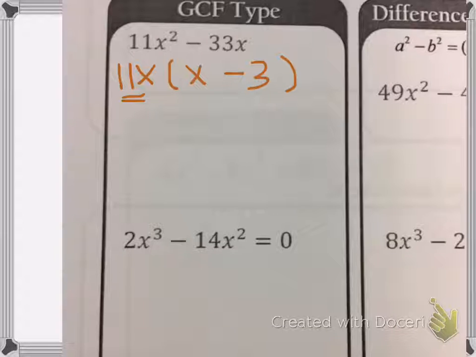Okay, this next one right here, I have 2x cubed minus 14x squared. I see they're both even, which means they're divisible by 2, and I see that they all have a minimum of x squareds on them. So I can at least take an x squared out. What do I multiply 2x squared by to get to 2x cubed? That would be x. And what did I multiply 2x squared by to get to a negative 14x squared? That would be a minus 7. So that would be my factored form for greatest common factors.